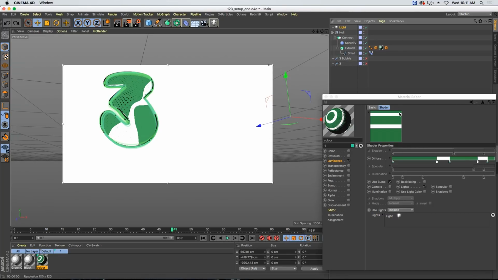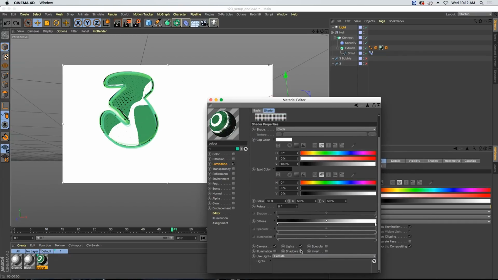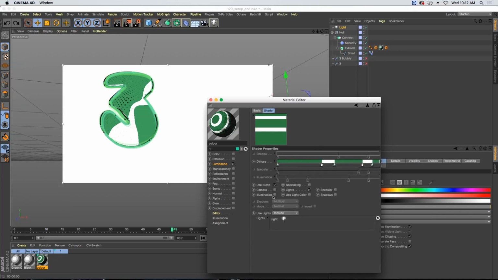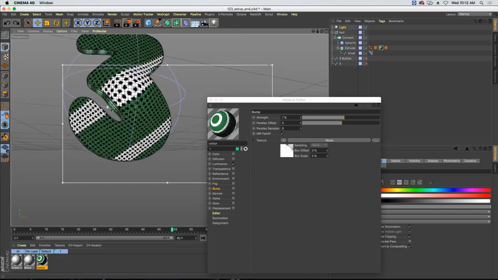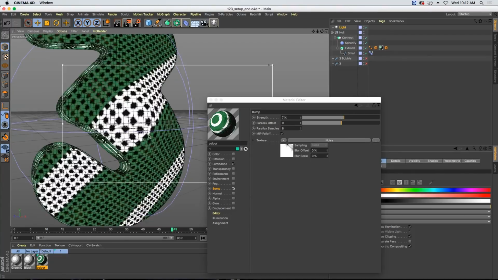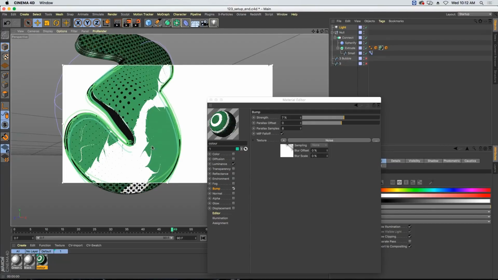And also, the spots that we have on here have this tab, this little section here that will react to the lights as well. So we'll get a certain concentration of spots where the light is, and it will fall off nicely. There's another interesting thing in this material setup where if you use the bump, you can have a material in your bump channel as well. And if we just zoom in a bit and turn that on, you can also break up the pattern in an interesting way. This kind of looks like a bit of a paint splat or something. But ultimately, I didn't use that. But it's nice to have that control. So I'll turn that off and get back into our look here.